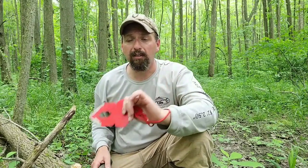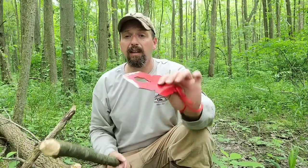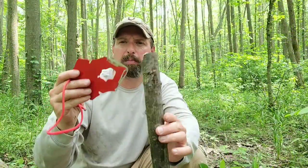If you're doing a small cut, or if you're just working around a very small stick, maybe you were harvesting for an arrow, that's completely fine to use it like a hand axe. But if you're going to step up the game and go after, you know, a handle sized piece of material, then definitely baton it. So the next thing we're going to do is actually split this stick.